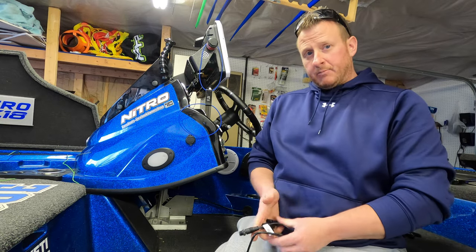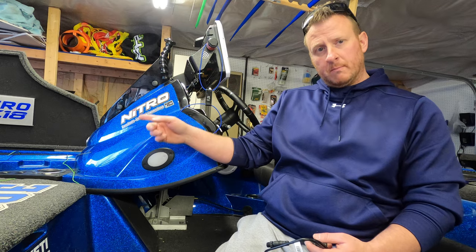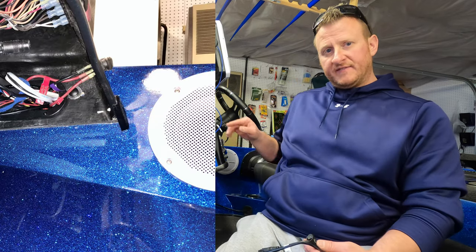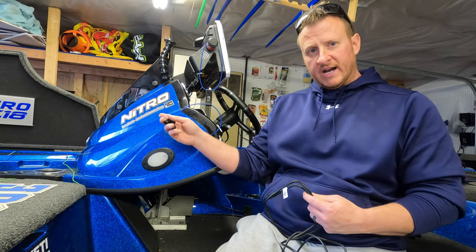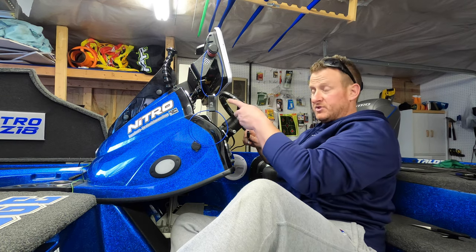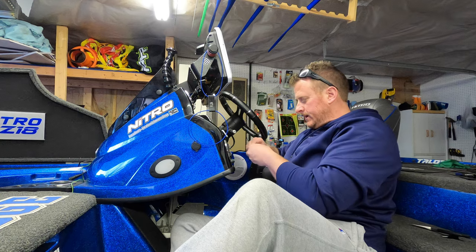So basically, my NMEA 2000 backbone is up underneath my console here. So I'm going to have to run from underneath my console into where we have the SonicHub 2 module, where we have the speaker wires. There's a little opening. I'll put a picture on your screen. There's an opening up underneath your console where you can feed your wire fish through to pull your NMEA 2000 cable from the rod locker where the SonicHub 2 is underneath the dash. So now that I have my NMEA cable run from the rod locker, I'm just going to go ahead and connect it to my T. And I'm going to put my T in my backbone for my NMEA 2K network.